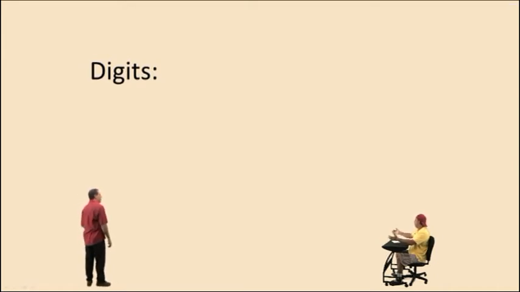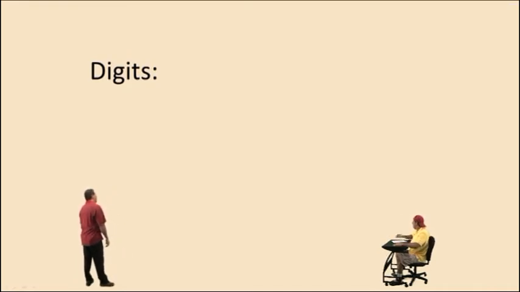Digits. Now, Charlie, how many digits are there? Nine. There's ten digits, Charlie. Don't forget the zero. So what are the digits? Zero, one, two, three, four, five, six, seven, eight, nine. Very nice there, Charlie. Digits are just symbols, and we use those symbols to form numbers.